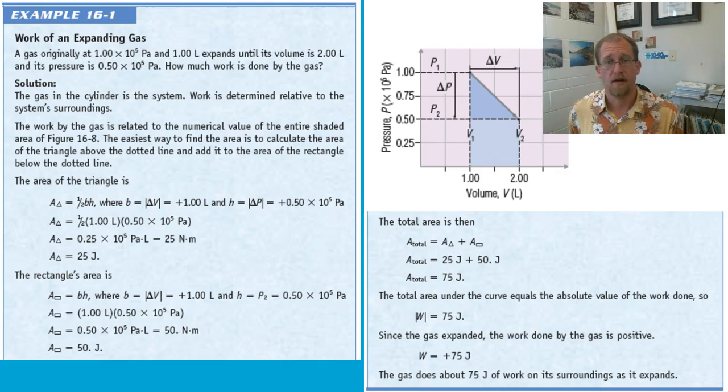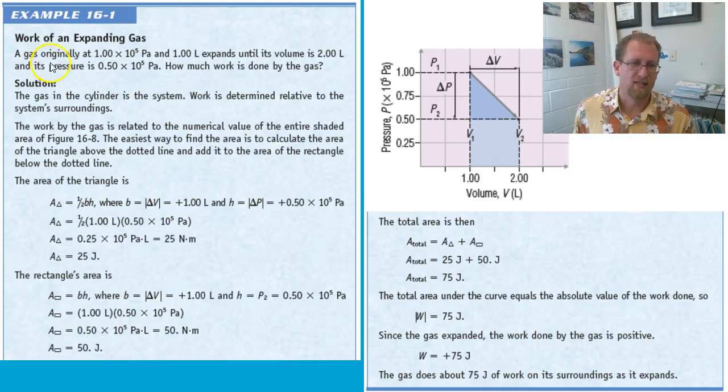So we have an example here that is asking us to create a pressure and volume graph. And it's not in the ideal units though. It's in 10 to the 5th pascals, so way more than 1 Pascal. And it is in liters, which is way less than a cubic meter. However, the good news is that the ratio winds up being the same. There are a lot of liters in a cubic meter, and there's a lot of pascals in 10 to the 5th pascals, and the ratio balances. So in this particular example, it still comes out as joules. But that's just because we're lucky for this example.